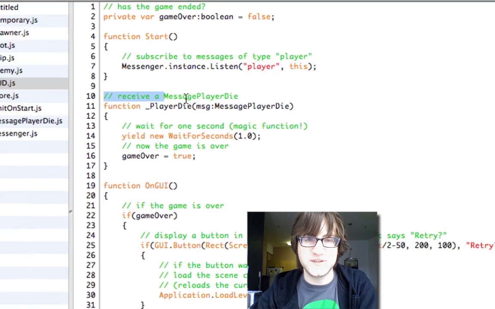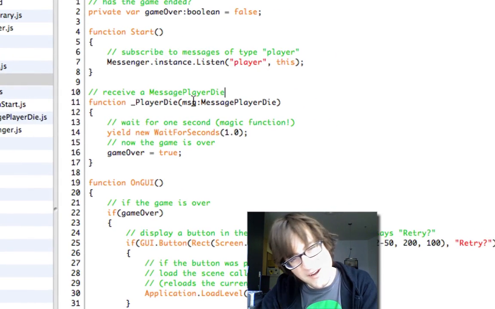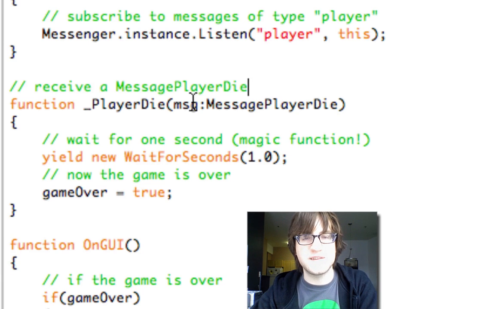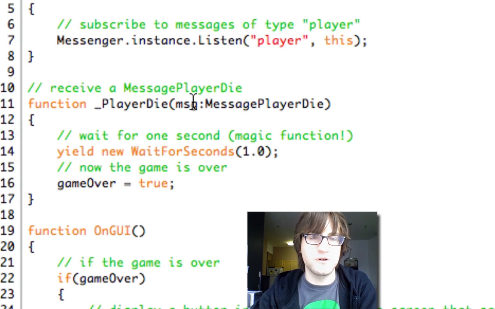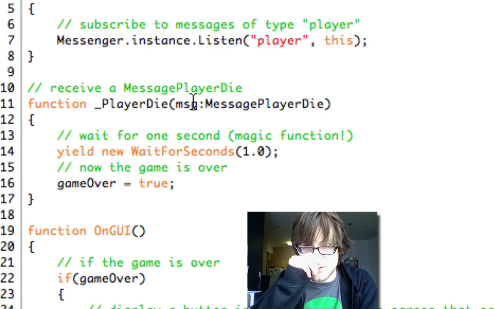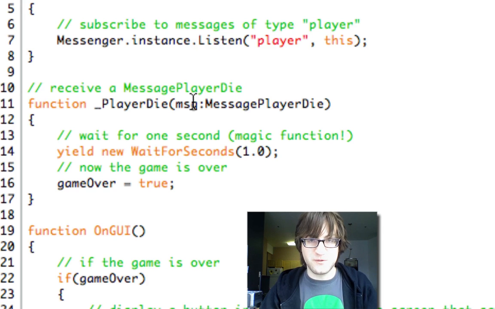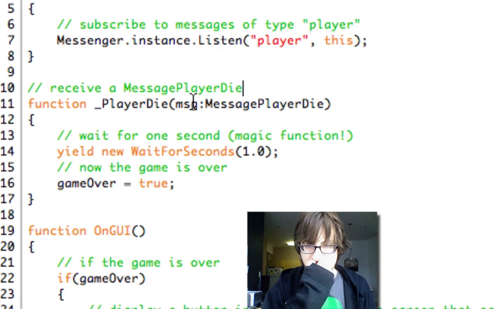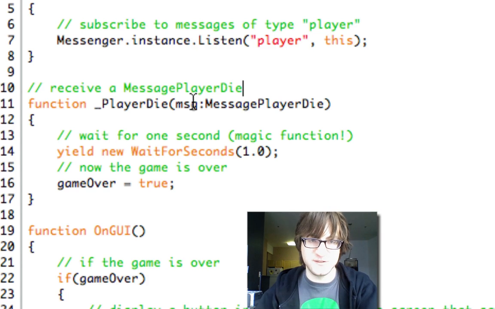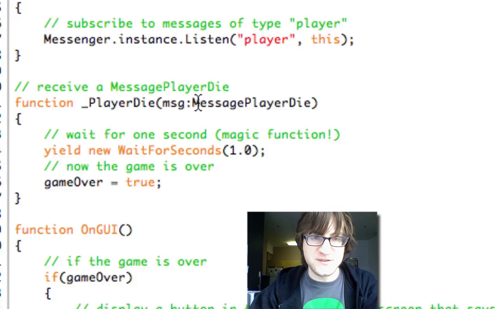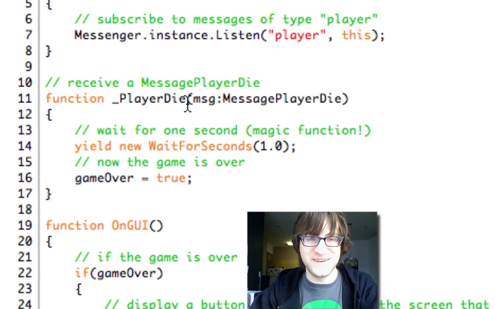And this is how we receive it. This is another complicated kind of thing, but it's really not that complicated. You just have to remember how it works. The messenger is going to sort through all the different things that are listening and match them up with the type of objects that they want to listen to messages from. And this is the function where that message actually comes in.